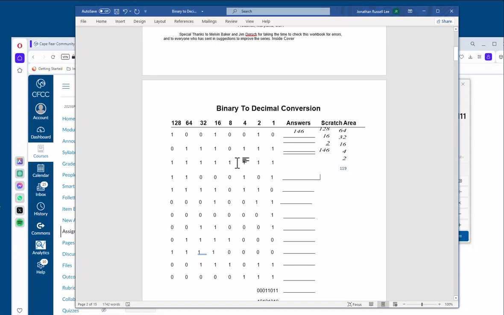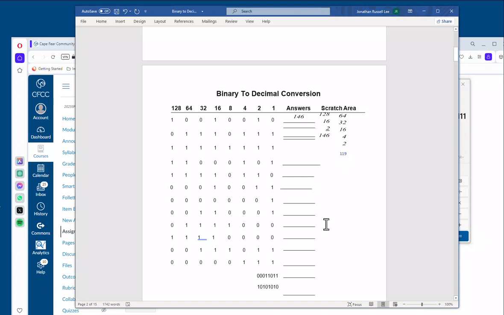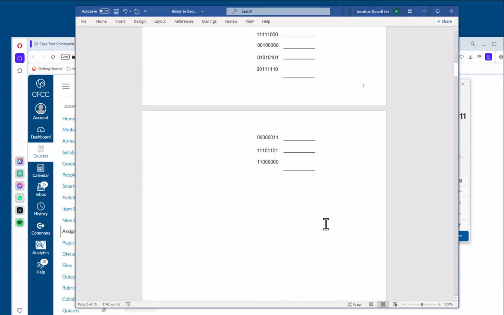So just go down through here. Oh, this next one is interesting. This has got solid ones, right? So this is 128 plus 64, which is 192, and then plus 32, which gives you 224, and then plus 16 is 240, and then 248, and then plus 4 is 252, plus 2 more is 254, and then plus another one is 255. So all ones across here makes 255. And that's one that'll come in handy. You'll see that over and over again when we do our IP address masks.